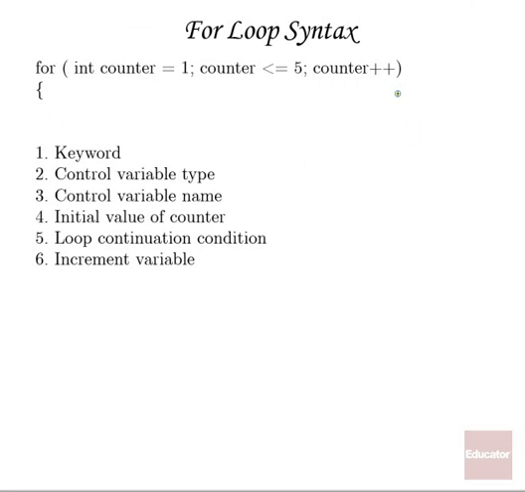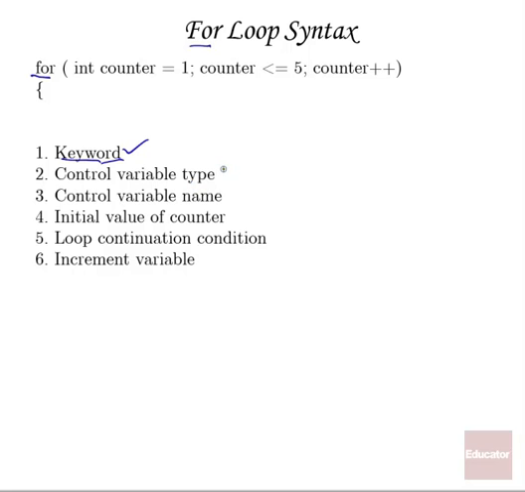Now let's take a look at for loop syntax. With a for loop, we've got a little more complicated setup here. We've got six elements to a for loop. First of all, the keyword. The keyword is for, and so we've only got one example of syntax here, unlike the while loop where we had two. So in this example, we've got the keyword.